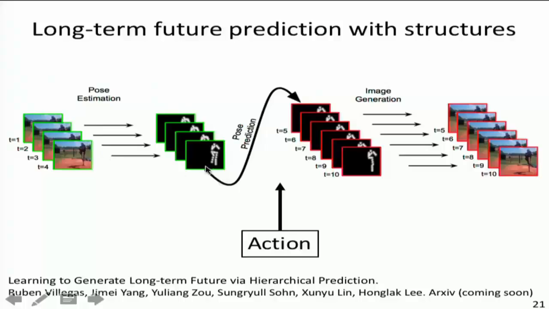So you can consider some estimated pose from the input frames, and then you use this past pose trajectory as an input, and then you use some LSTM to make a long-term prediction in this pose space. And then you can also do some pixel-level conditional generation given the predicted pose and previous pixel-level input, and also the corresponding pose, and so on. So this is sort of two different problems. One is predicting this future pose in this high-level structural space, and then you make a conditional pixel-level generation given this predicted pose.